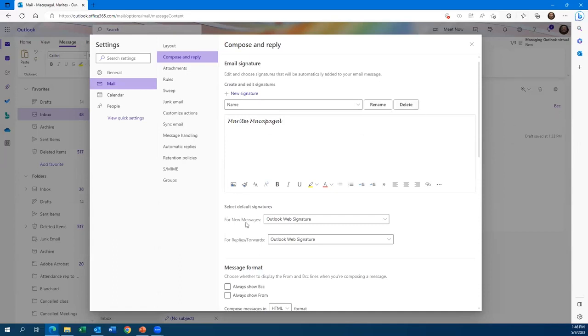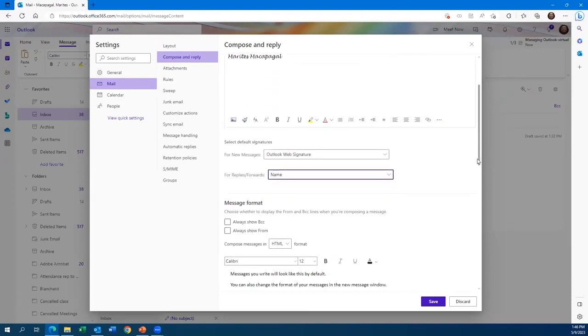Now, select the default signature for a new message. For a new message, I would like to use my name with my title, so that's good. For replies, probably I will just use my name. Okay, so that's basically how you compose and create a signature, right?